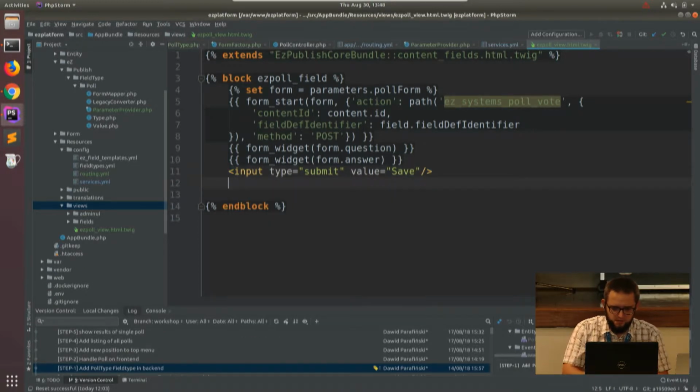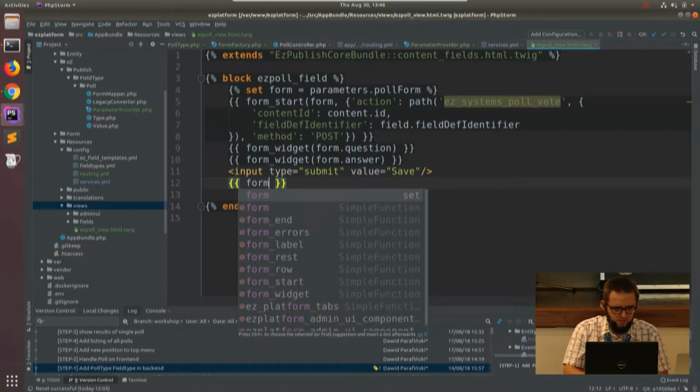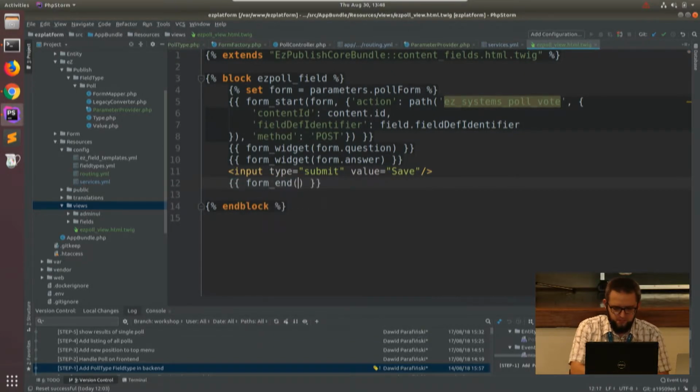And of course we must end our form. Yes, I think this is all we need.